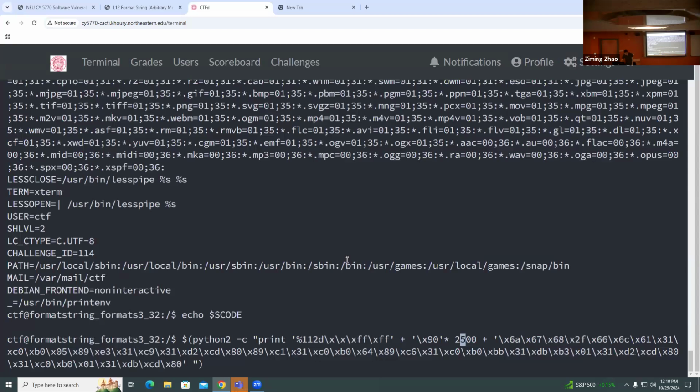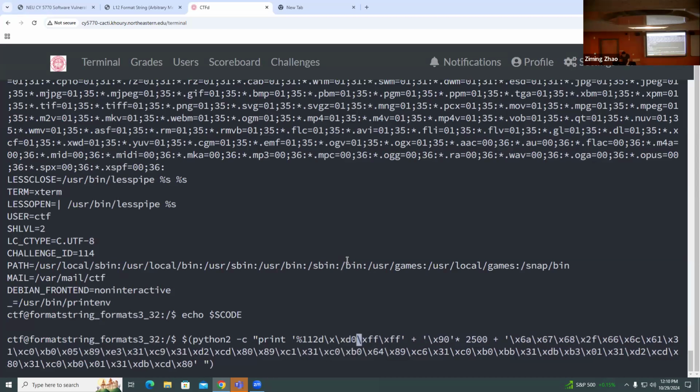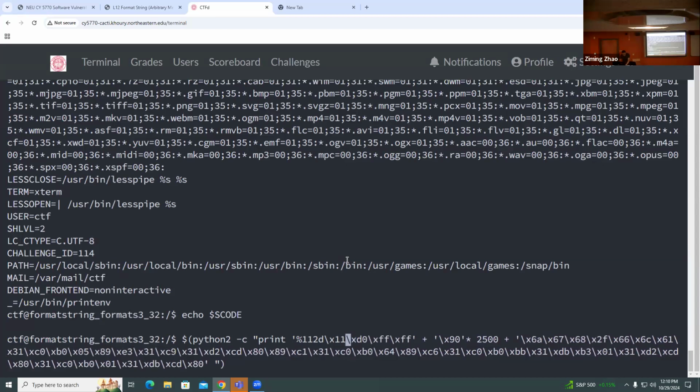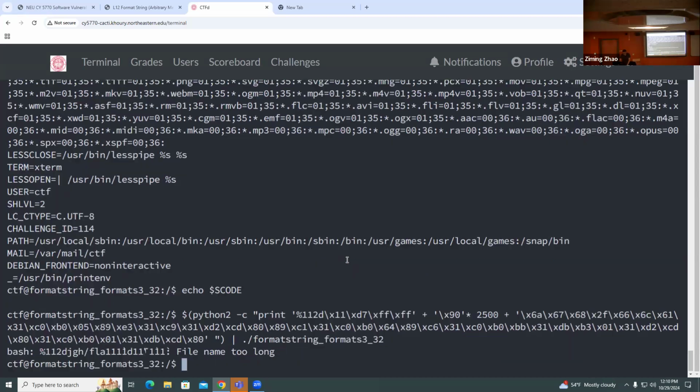Okay, then let's try maybe B0. This one doesn't really matter, right? So we try this. Maybe too much. Let's try from D7. Then we type this into this.